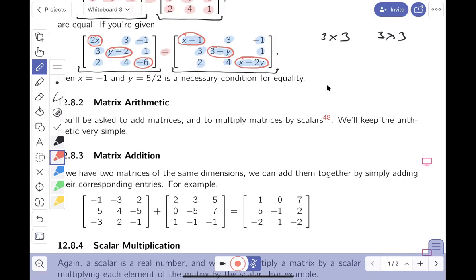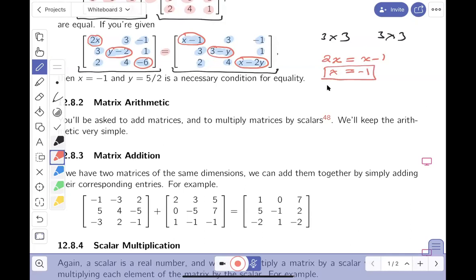So for example, the first one I'm seeing, that's row 1, column 1, in both of those matrices has to be the same. All right, now what would be there? I take x from both sides, I get x equals -1. So if those entries are equal, the condition under which they're equal would be this.